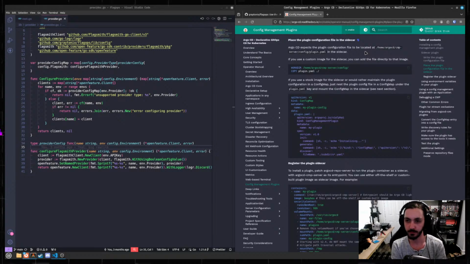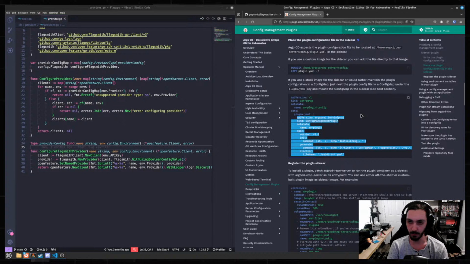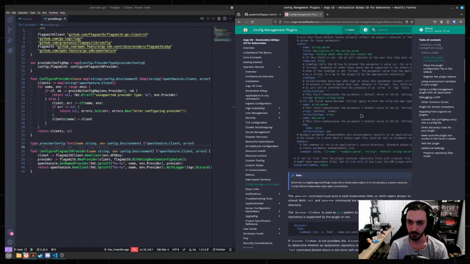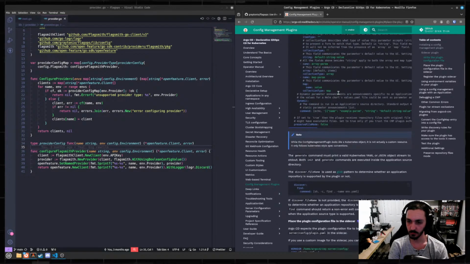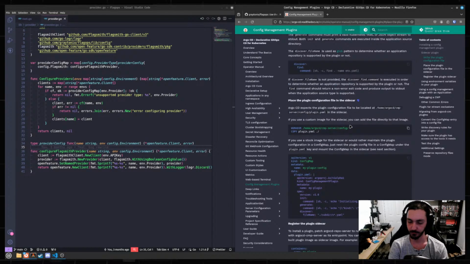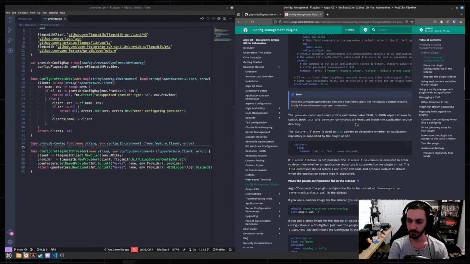See, that's the config map version. Located inside the plugin container. It's not actually a custom resource. Okay. So hold on. What?